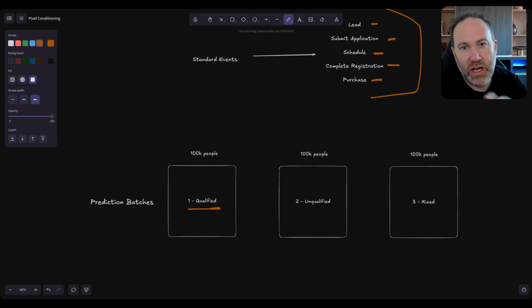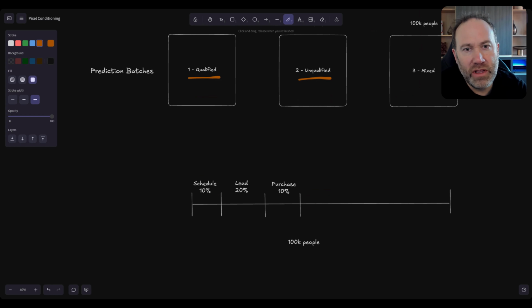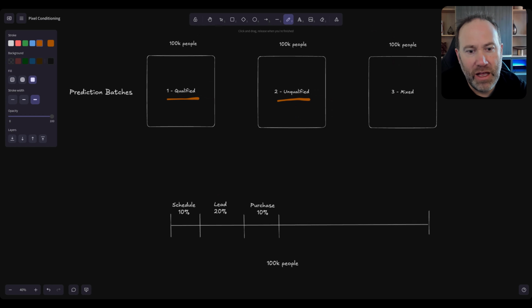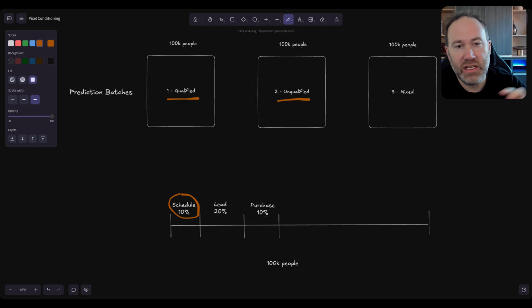Once it exhausts that bucket, it needs to go into a sort of further bucket of less qualified or unqualified people, using that signal to see who's actually most likely to deliver on that event. Think of it like this. In any one of these buckets, let's say there's 100,000 people in there. Within that 100,000 people, 10% might be good, or through historical data, might be most likely to schedule a call. They can see through that user's history. They can see how they've reacted to other ads. These kind of people for these kind of offers generally schedule calls or are likely to. Same with lead or same with purchase. So it knows those are the most likely people.